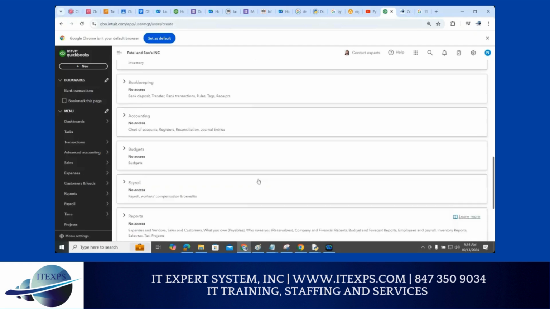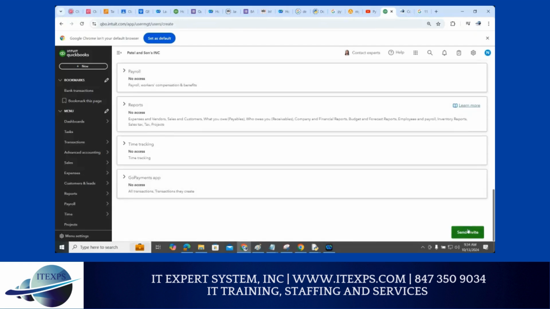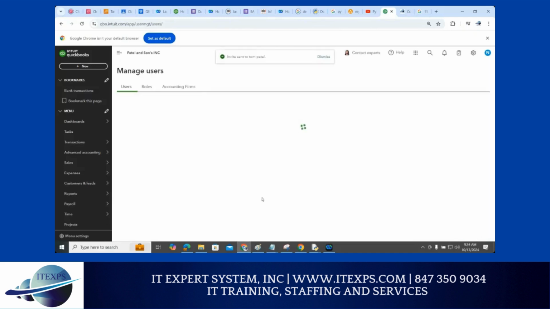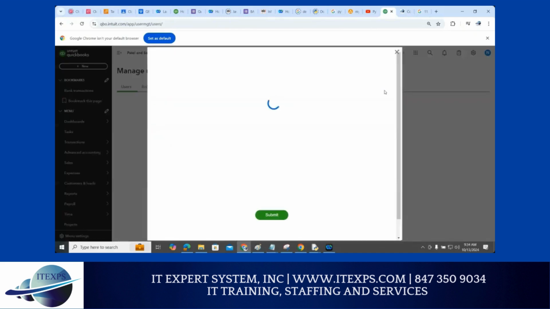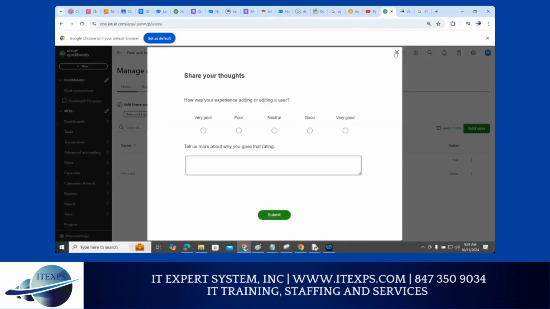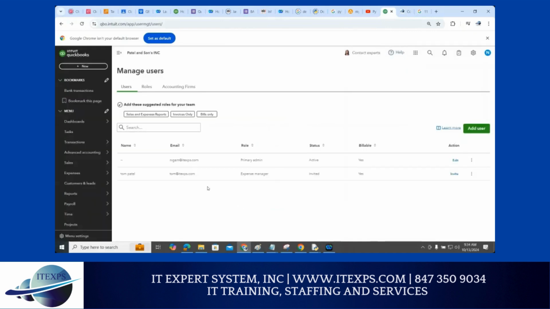Again, this information is available and you can send invite. So if I send invite, I will get an email. Make sense? So right now I'm just going to send the invite. So that will be one user added. Good? Once that guy accepts, it will show here as accepted. Right? Now click on roles.